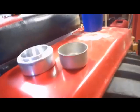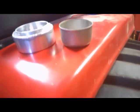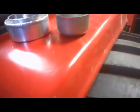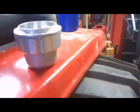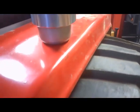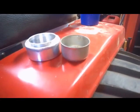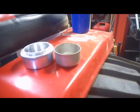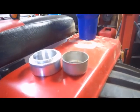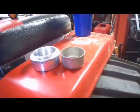All right, guys. The one on the right is the stock fuel bowl, and the one on the left is the new one. I don't know if you can see how much bigger that thing is size-wise, but that's going to hold almost twice as much fuel in the bowl itself. So hopefully this will help with the issue I'm having. Sure, putting new fittings and fuel line on it's going to help too. So that's what I wanted to show you. I'm going to get this new one on and we'll bring you back.